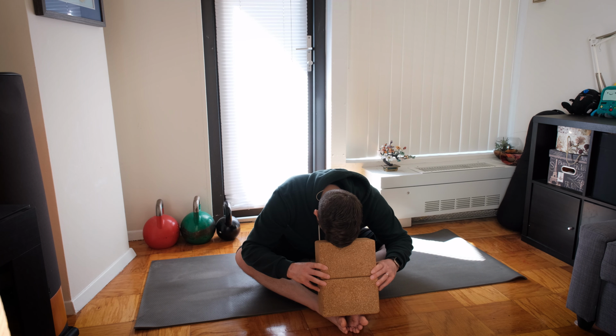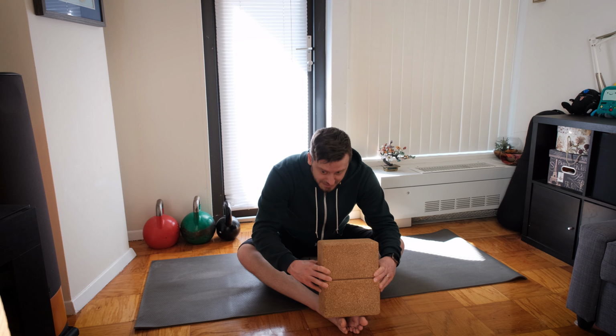Slowly begin to inhale and pick yourself up. And of course, catch those blocks before you rise up. You want to make sure that you have the support of them. They don't fall over. Once you're up, you can take a moment and roll the shoulders, roll the middle back and all of that. Let it go. Let's also take a moment and extend the legs here. We can let them relax, let them go for a few seconds.